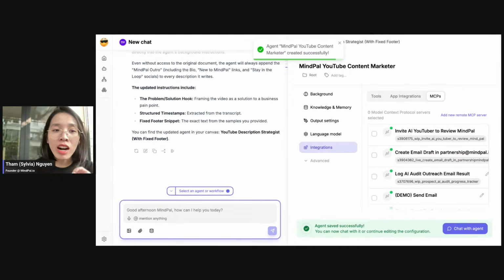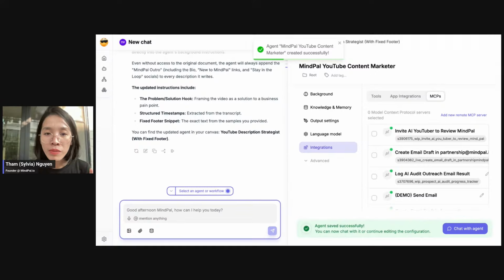I'm sure you guys are very familiar with chatting with AI, so I will skip this step. But up to this point, you have already known how to turn your idea into a working AI agent, right? And you can follow this process that I'm sharing to create other AI agents that we need as well.